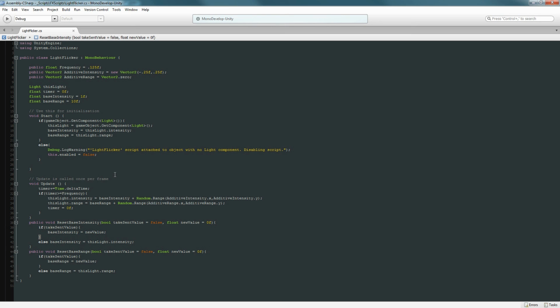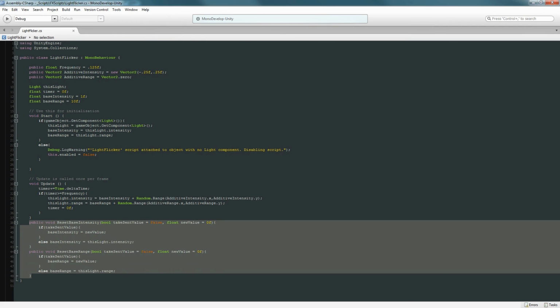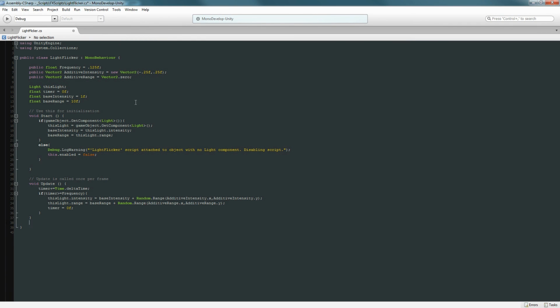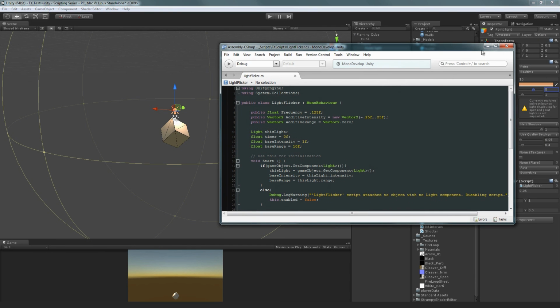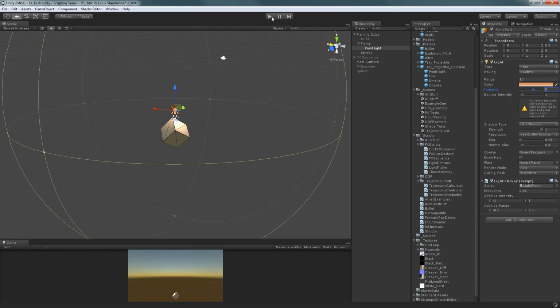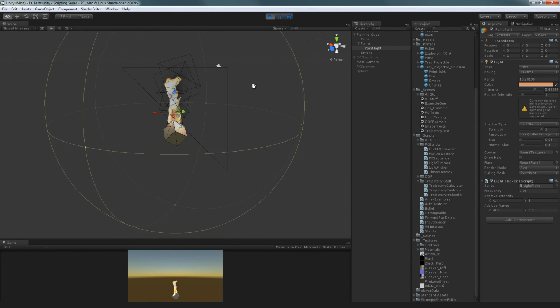So yeah, that's how I got light flicker to happen. You technically don't need any of this junk, so I could, in theory, do that, and then this would be all you need to get light flicker to work. I'm not going to attach the script because this is so simple, and I just explained how to do it. I want you to do it on your own if you want it to happen. So yeah, that is everything with this video, I think. That's how I got my flaming cube all set up and ready to go.